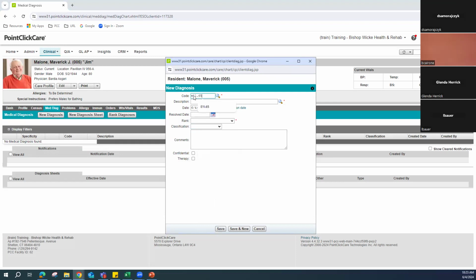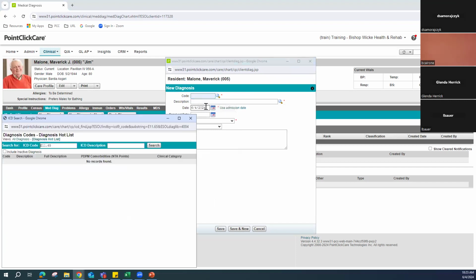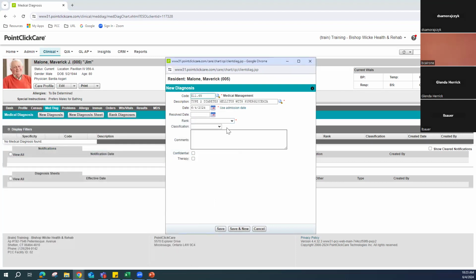As I go through, and if I do have the handy ICD-10 codes already, all I have to do is start entering them. If I do not, if I need to go with a description instead, you have a search field here as well. So if I type in the abbreviation for chronic obstructive pulmonary disease, COPD, some of these common abbreviations are something you can use.